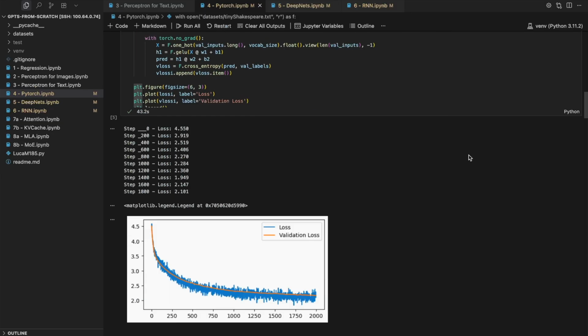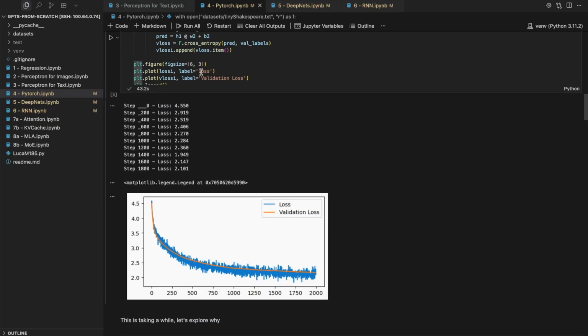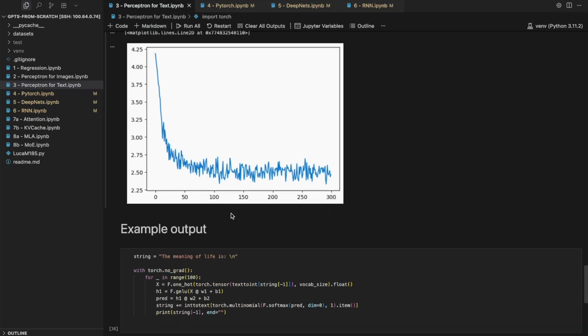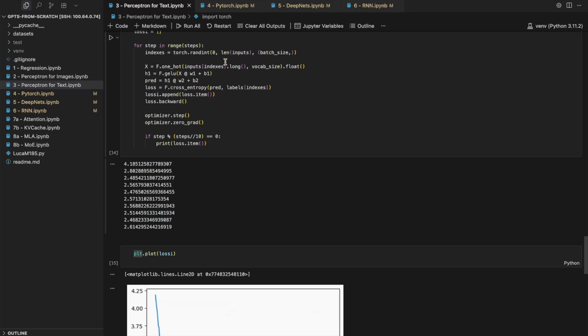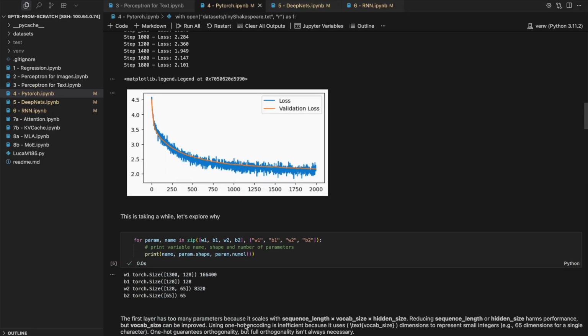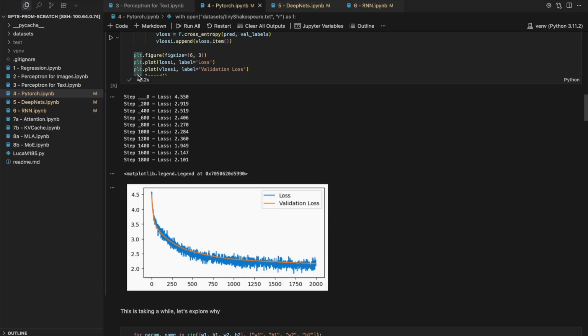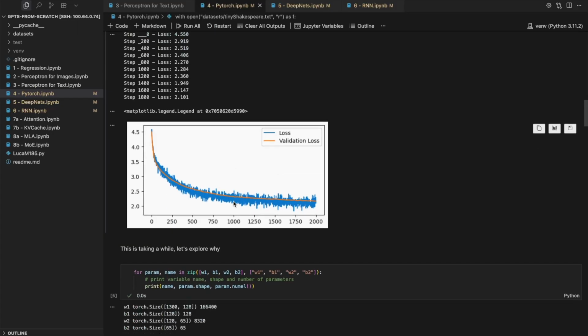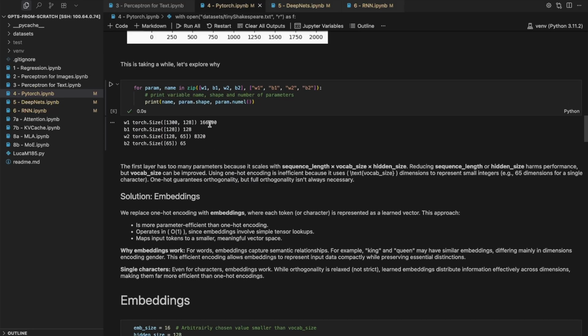Anyway, these are the rough changes and the performance has improved a lot. We went from 2.5 to 2.1, so it's much better, but it's taking a while. 43 seconds is quite a lot, and that's because if we take a look at the shapes of all of the layers, the weights of the first one are extremely big, with more than 100,000 parameters.